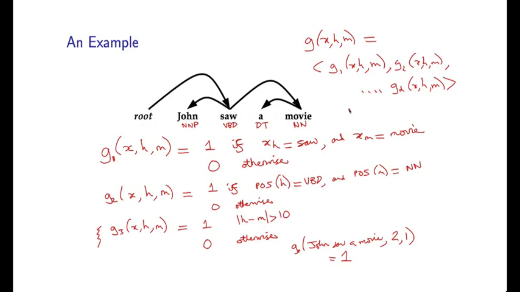Now what you'll hopefully see from these examples is we have considerable freedom in defining these features, which look at the sentence, the index of the head word, and the index of the modifier word. We can incorporate all kinds of information about the words xh and xm, maybe the part of speech tags for those words, maybe the distance between those two words, maybe surrounding information. So we could look at the part of speech tags or words to the left or right of the two words which stand in the dependency relationship.